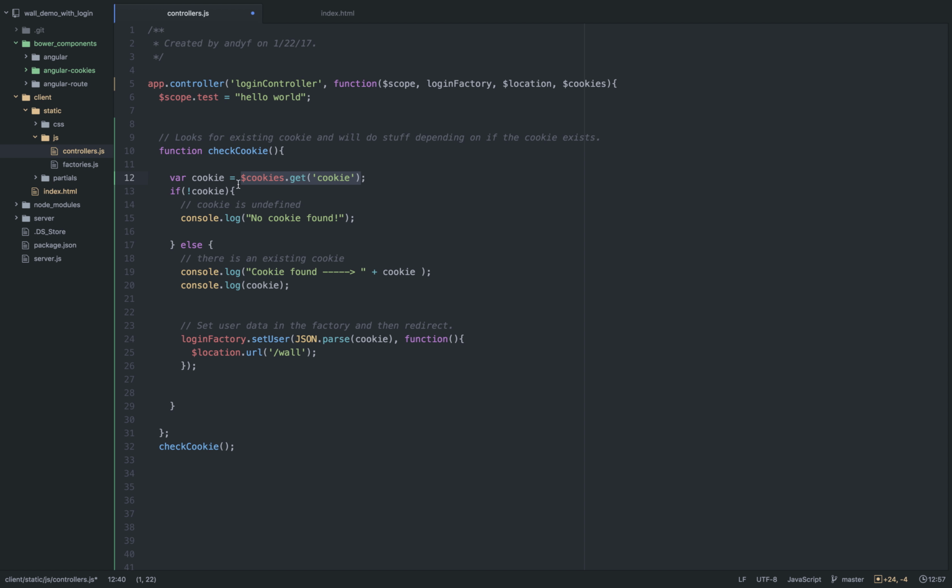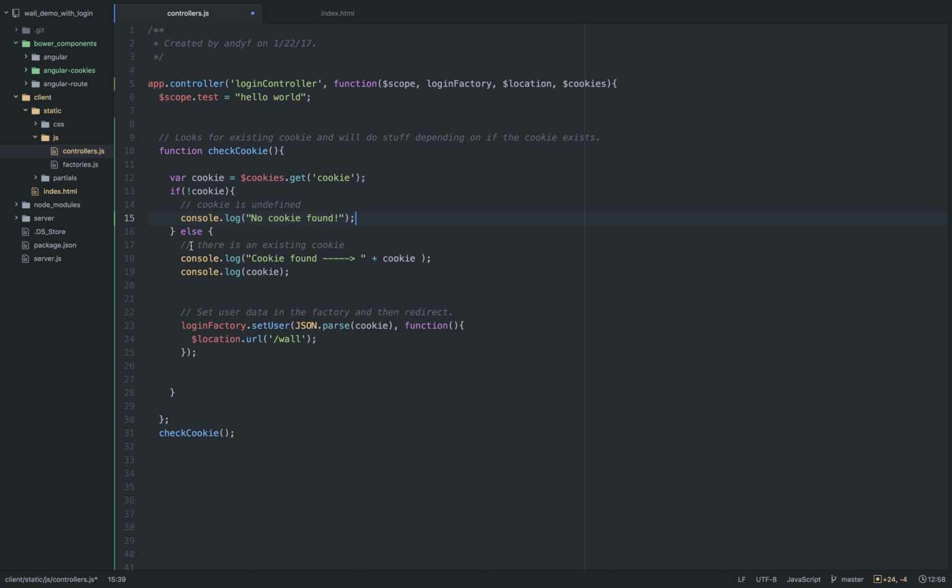If it doesn't exist, then the variable is just undefined. If it does exist, it's going to contain some stuff in it. So if the cookie is undefined, if it does not exist, then we're going to console log 'no cookie found'. Or else, that means there is an existing cookie, and it's going to console log 'cookie found' and show you what the cookie is. Over here, I did that twice just to be sure that we see what it is.